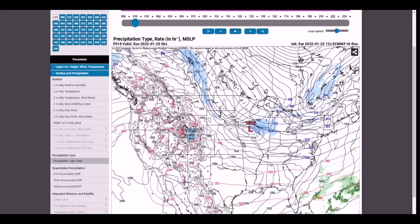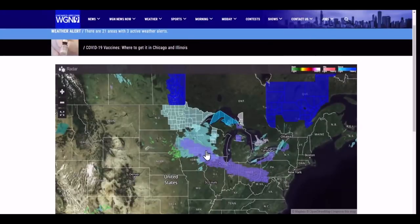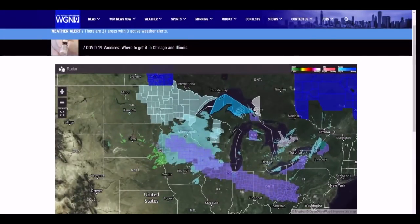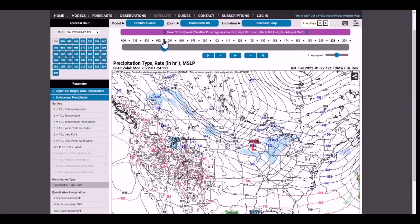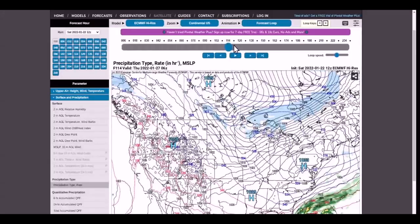I mean, this one that we have going on right now was forecasted to only bring around 2 inches for a majority of the areas. It has ever since increased the snowfall amounts. So some of them could be a little bit of a surprise, but again, nothing too extraordinary. However, there's a catch to this.